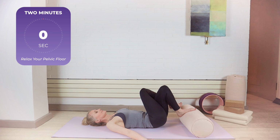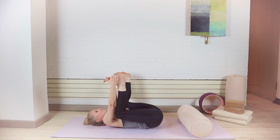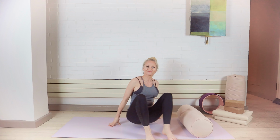And then gently bring your hands to release that right leg, grabbing under your feet and just taking a little happy baby pose before coming back to a comfortable seated position and thanking yourself for this practice.